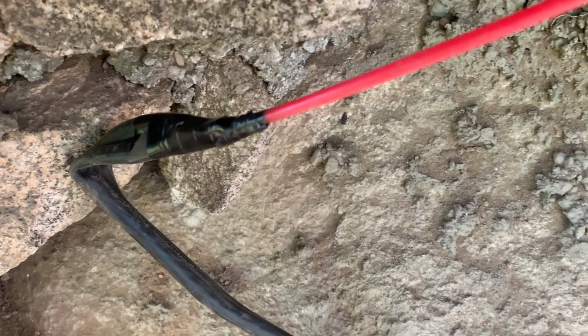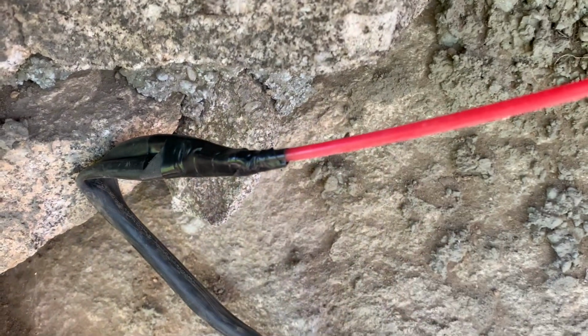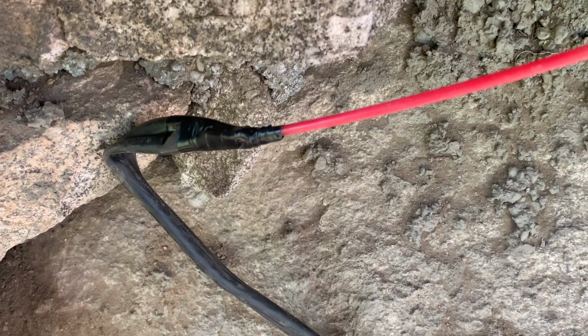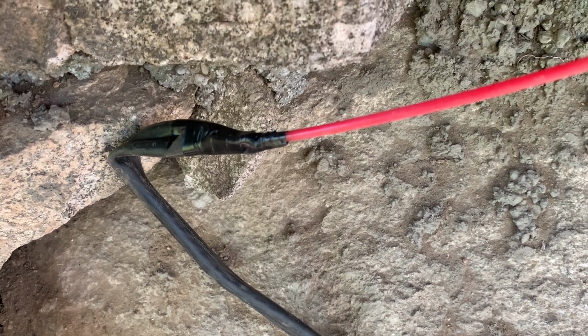This will come in handy to remember on these: once you tape your wire to it, try to give yourself somewhat of a cone or a funnel coming in, where it goes from bigger to smaller. That'll help you out, especially if these wires try to get hung up coming through the hole or whenever you're fishing through. Going from big to small definitely helps.